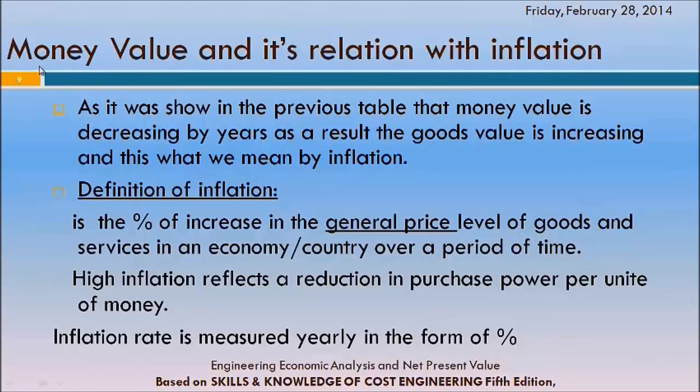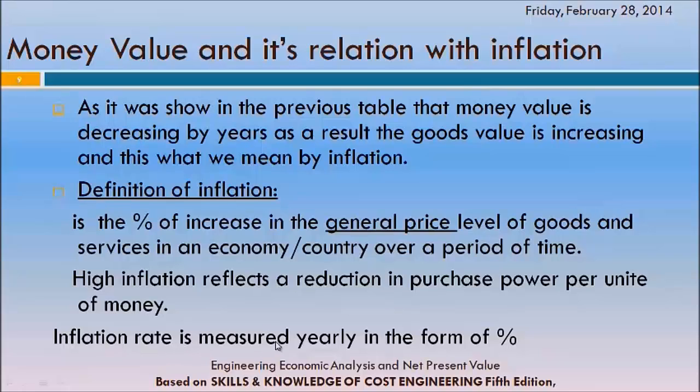Okay, so in the previous slide and the previous table, we saw that the money value is decreasing by years, and as a result the goods value is increasing, and this is what we mean by inflation. Now let us read the proper definition of inflation. Inflation is the percentage of increase in the general price level of goods and services in a certain economy or country over a period of time. Higher inflation reflects a reduction in purchasing power per unit of money. So when we have higher inflation, our purchasing power will always be less.